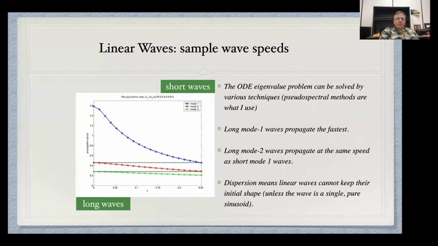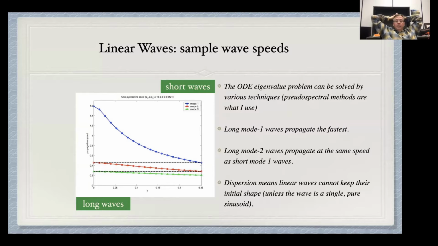So what you end up getting are modes, basically the number of times that phi crosses 0, right? Mode 1 only reaches 0 at the top and bottom and never crosses it. Mode 2 crosses it once. Mode 3 crosses it 3 times, okay? And so what you see is that as mode number increases, waves get slower, and as k increases, so as waves get shorter, waves are slower. And one super interesting thing is that if you look at the longest mode 2 waves, the red curve, they match the phase speed of short mode 1 waves.